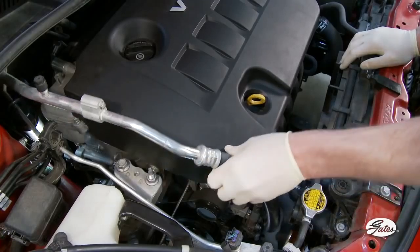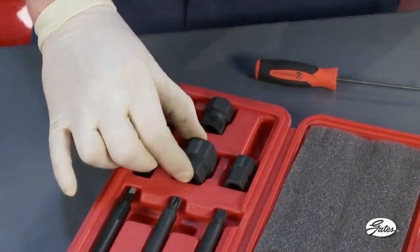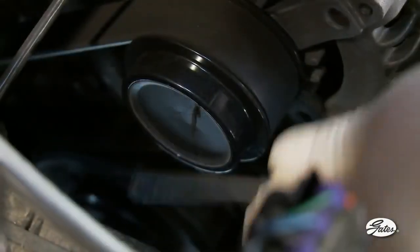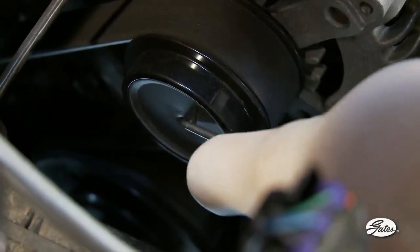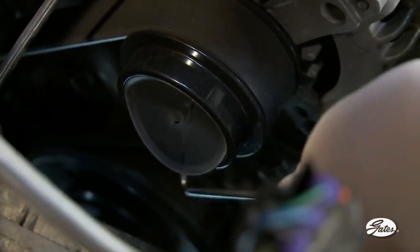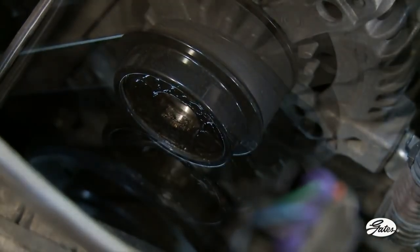Other tests can be conducted with the engine off and the transmission in neutral. For inspection and replacement, specialized tools are necessary. This tool kit is available from Gates and includes the tools needed to replace ADPs. Using a screwdriver, remove the plastic cap — it can be removed by pushing the screwdriver through the center and prying up, or by placing the screwdriver in the cap groove. With the cap removed, look at the design of the ADP center and determine which tool configuration fits the pulley being tested.